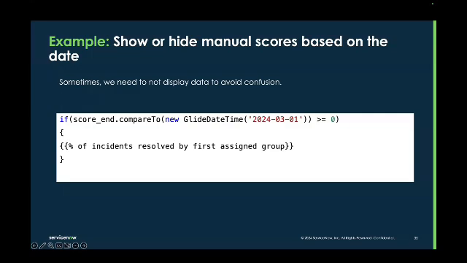So it's comparing, is this score for this aggregate on or before March 1st, and then if it's after, it'll show it. But score start and score end are often used if I'm doing some date comparison. This is the use case I see most often, and then I can just use a new GlideDateTime, and the score end is a GlideDateTime, so I can use the compare function, compareTo.